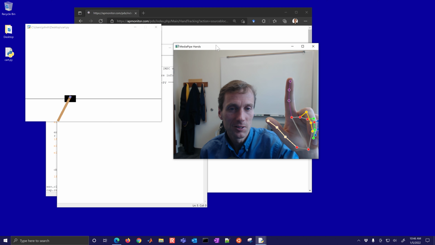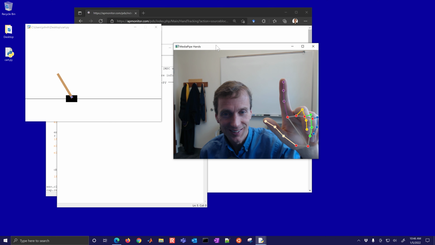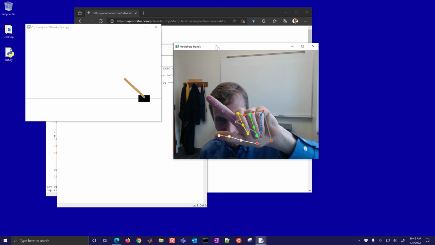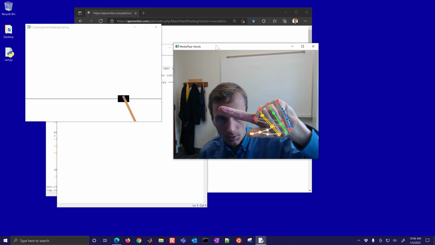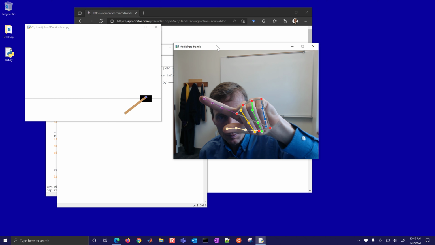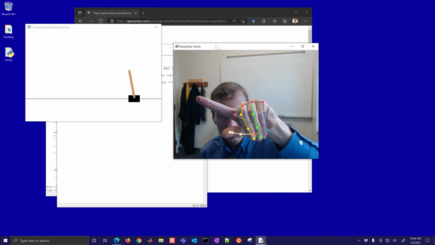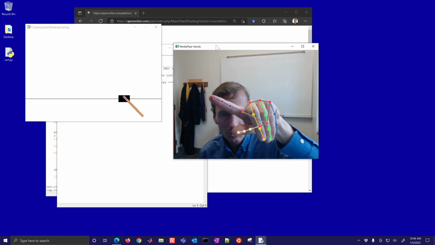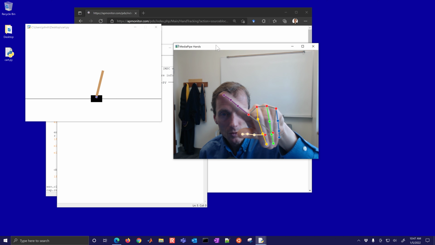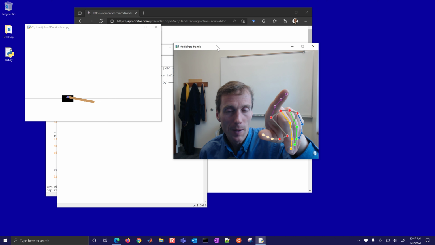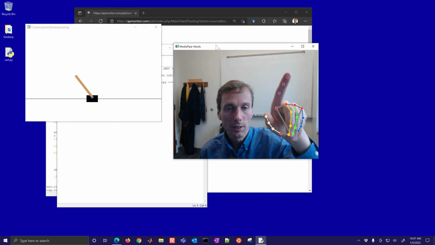First of all, what I want to do is maybe just try to get the cart in the middle. Okay, so first of all, just try to get the black box into the middle, and you can see it's just this index finger. It doesn't need to be the whole hand, it's just where the index finger is, that's where it's steering it. The force to the left or to the right. Okay, so I'm going to do it to the left, to the right, just try to get it into the middle. And then if you get better, maybe just try to stop the swing, or you can start trying to balance it. Okay, so you can move it back and forth with your hand gestures.